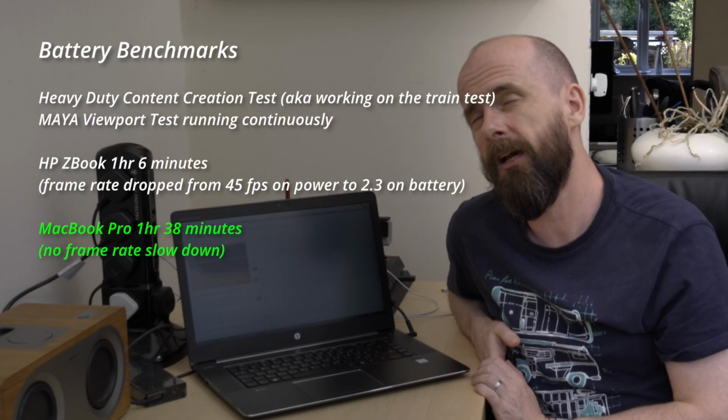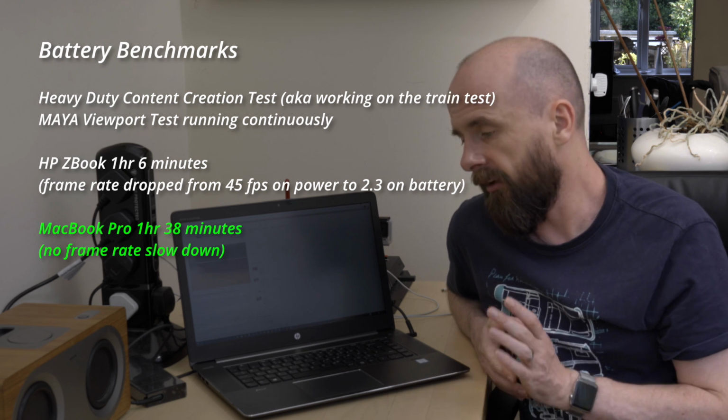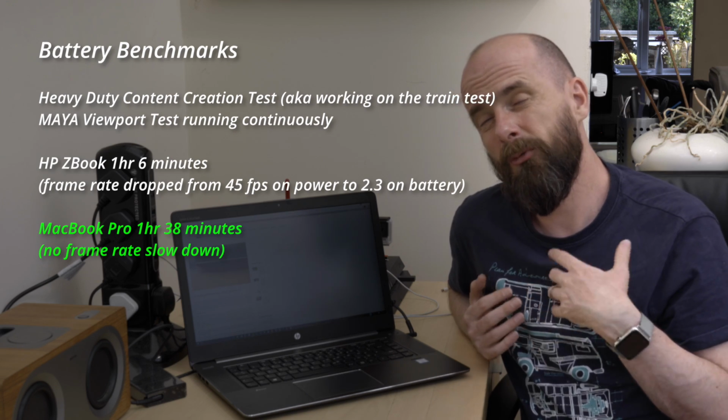Battery life, though, isn't great. We got 1 hour and 6 minutes of running it on our main Maya test spinning, and again, 1 hour and 6 minutes isn't great. I've yet to try that on the MacBook Pro, but I'm going to be putting the result of that test here.